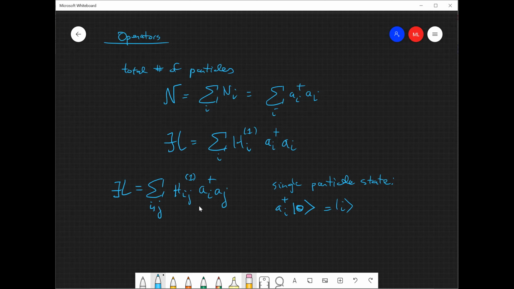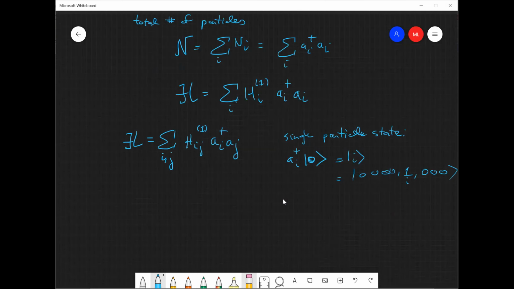And in terms of the occupation number, of course, that's going to look like zeros everywhere except for the single one in the place where you put the particle in state I. So now let's take this thing and act with this operator on it. We'll take H, which I claim is a single particle operator, and we'll act with it on this state I, the single particle state. So what does that look like?